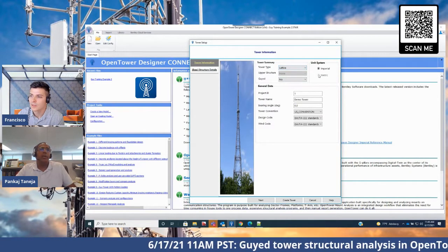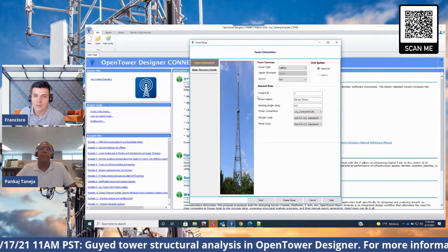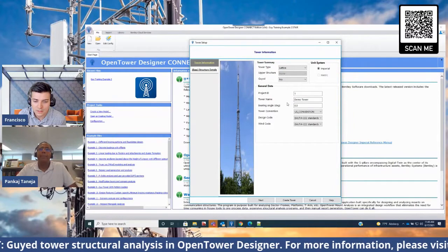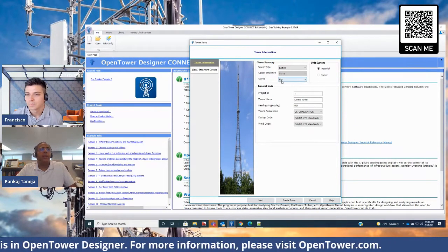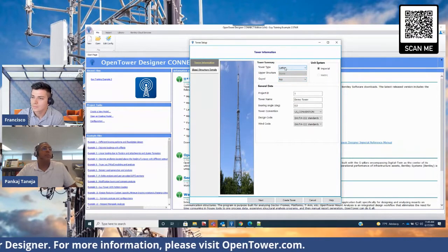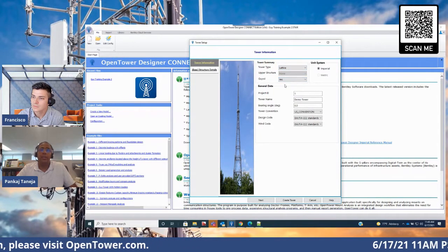So let me give you a rundown very quickly. I think if we have a few minutes, do we have some time? Let's see. Yeah, go for it. Okay, so let's say you want to do a guy tower. Look at this, the tab for lattice is already there, and then we have a guy tower. We'll just say yes, it's a guy tower.